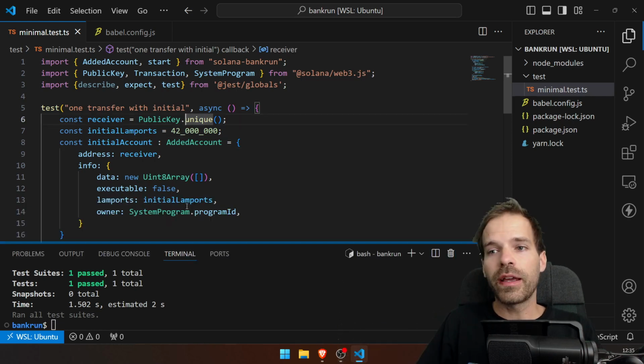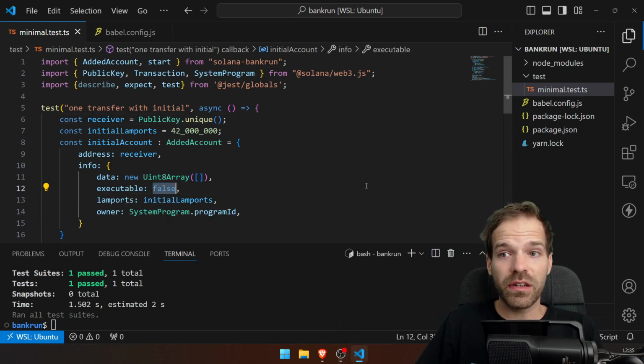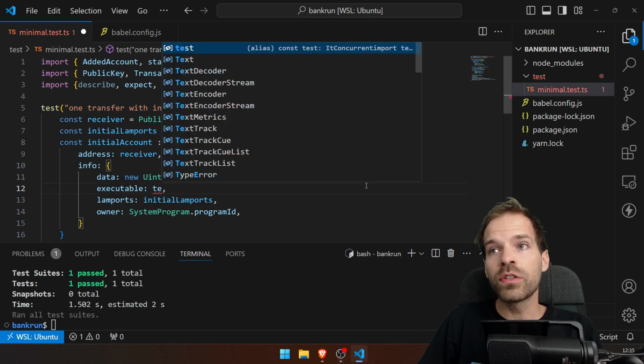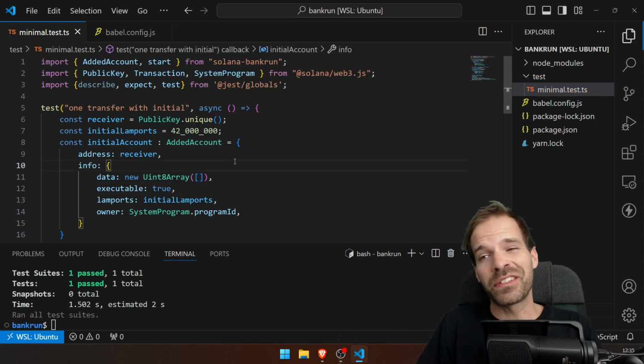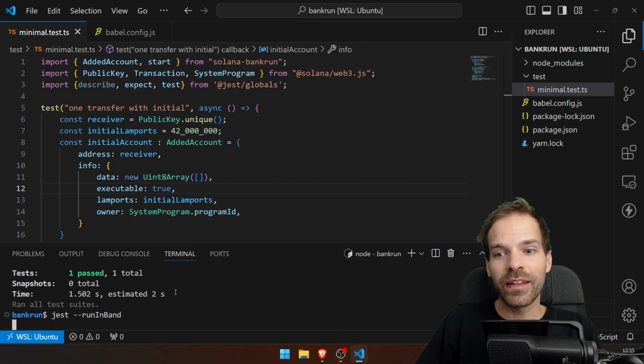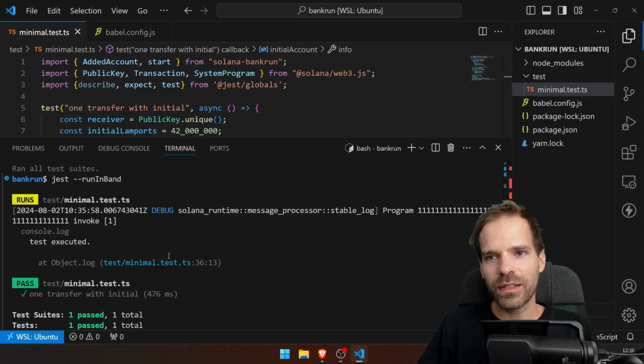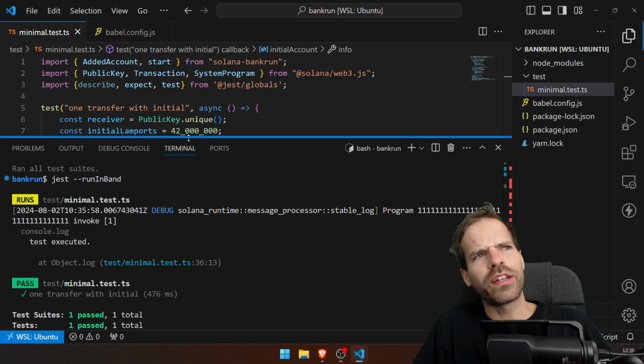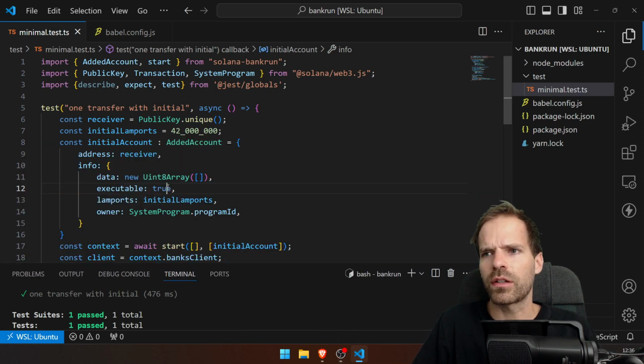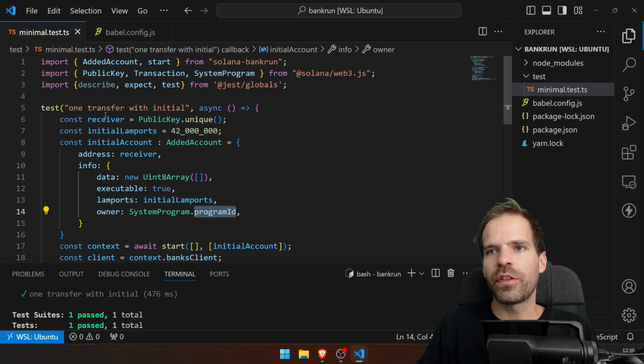Cool, so that works. It would not work if I had that account be executable, which on a regular validator it's really difficult to get just a regular account to have the executable flag set to true, but here I just can, and I'm assuming that the system program will complain. It will not. Well, that's weird. I can't just transfer. Of course I can transfer to a program account that is executable. Sure, the system program will do that, but it would fail if the owner was also another account.